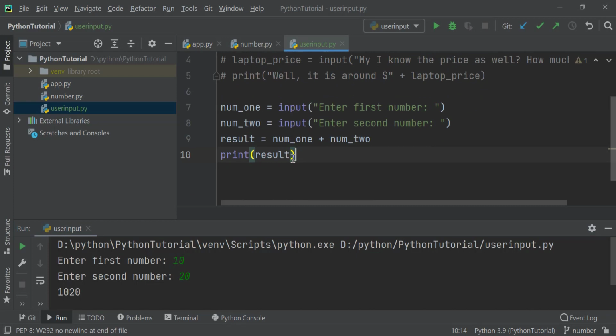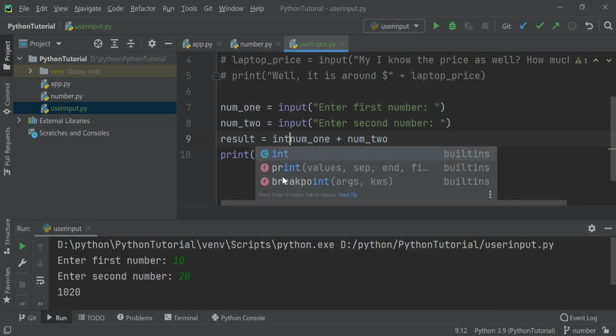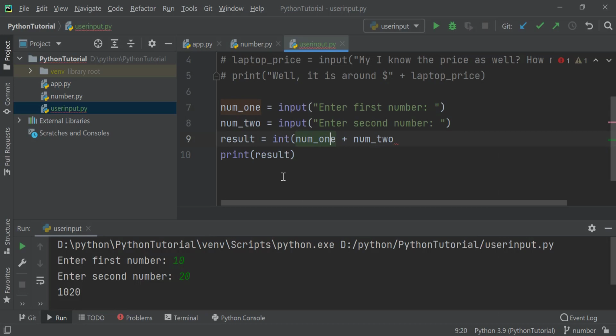And you have to remember that whenever we store the variable using the input into the variable, this is supposed to be the string value. So that's something that we need to keep in mind. And how are we going to solve this problem? Well, we can just use a function called int. What this does is it tries to convert the string data type into the integer data type.